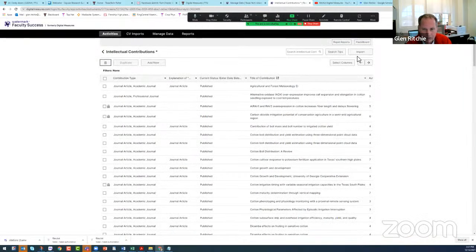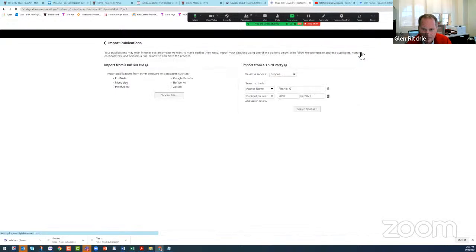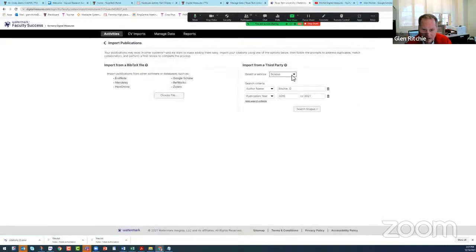Another easy way to do it that was just mentioned is if you come to import, you can also select a service like Scopus or Web of Science, and my recommendation is to make it find everything that is related to you, but also not to find a bunch of stuff that's unrelated to you.